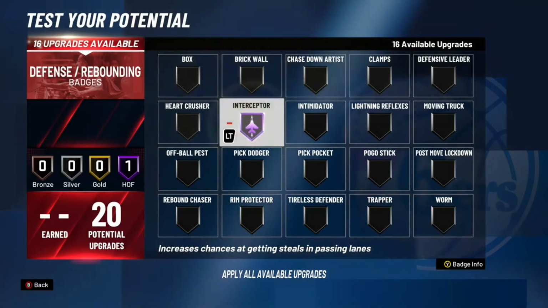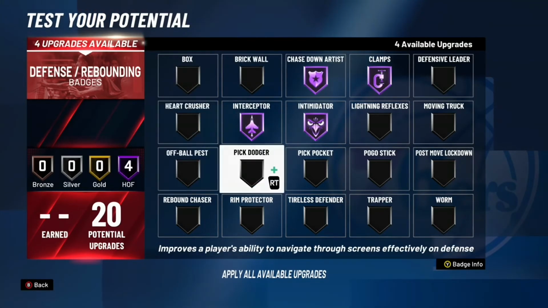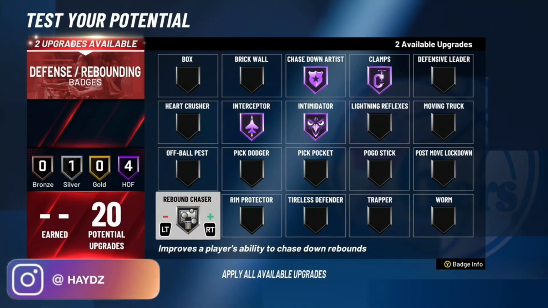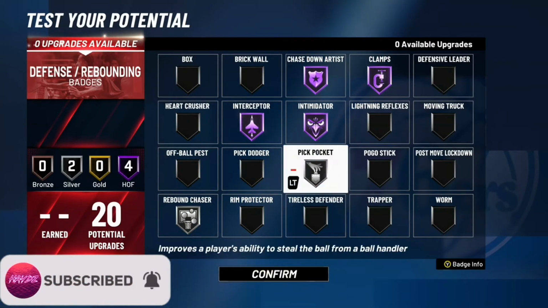So we're going to put on Hall of Fame Interceptor, Hall of Fame Intimidator, Hall of Fame Clamps, Hall of Fame Chase Down Artist, and for the final, we're going to be putting Gold Rebound Chaser, Silver Rebound Chaser, and Silver Pickpocket. Those are the badges, man.